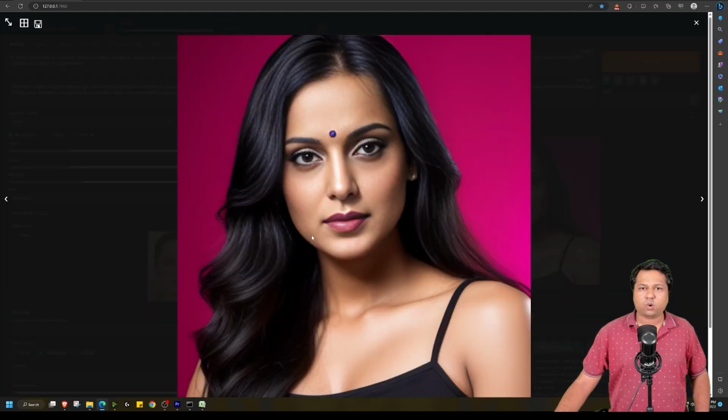One thing you will notice is that this model is not as perfect as what we see in Dream Booth or in LoRa, because this is just a face replacement and it does not consider the structure of the body, or the structure of the face. It's just a face replacement application.